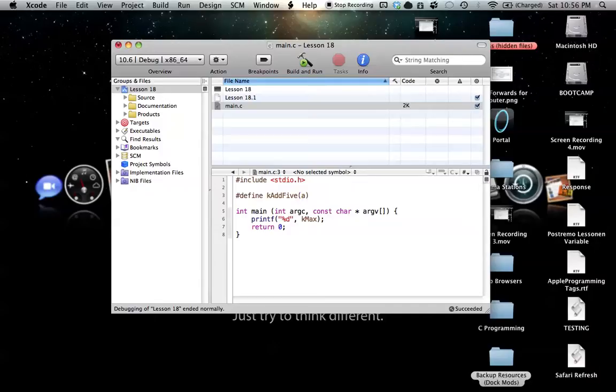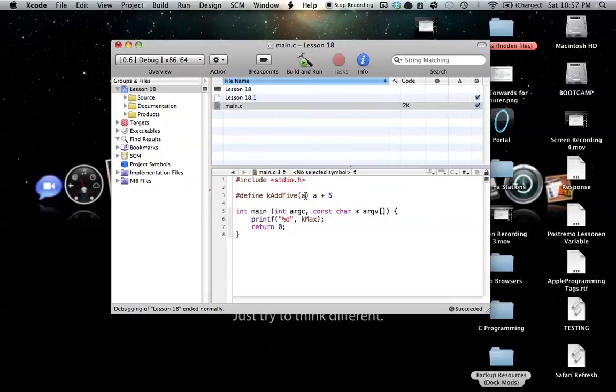We can put anything in here, we can call it B, C, or put a word in there, it doesn't matter. It's just a parameter, and A is our parameter that we're going to use for this. So k add 5 is going to look for one parameter, and then on top of that we show what the function is actually going to do, or our constant function, whatever you want to call it. So k add 5, obviously going to add 5. So that's all we have to do.